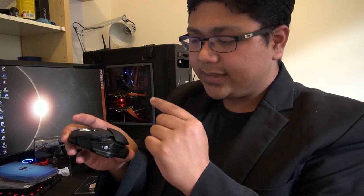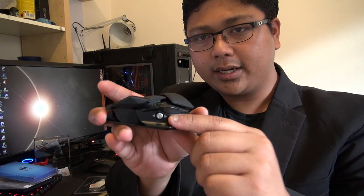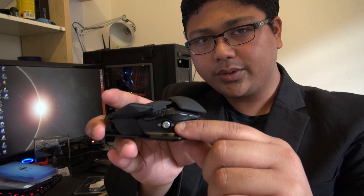Besides all the buttons right here, you have the forward and back buttons. You also have this little thing over here. I'll show you guys. It clicks in four directions. Okay, you get the drill. So you do have that much customization.